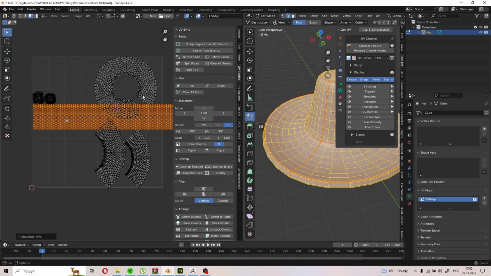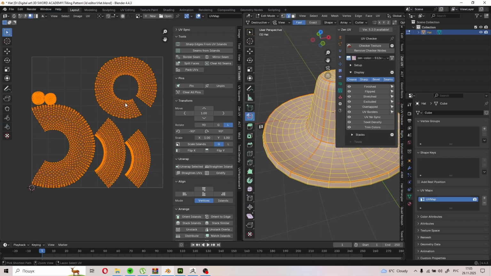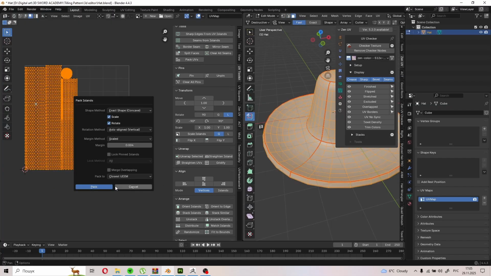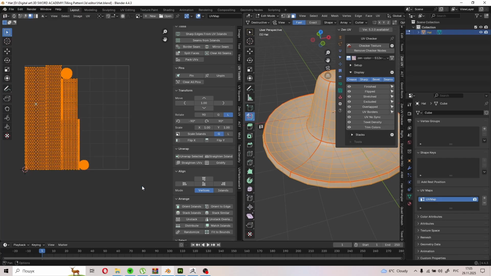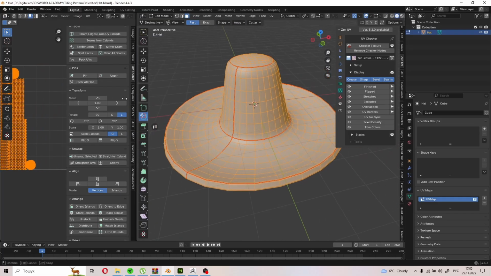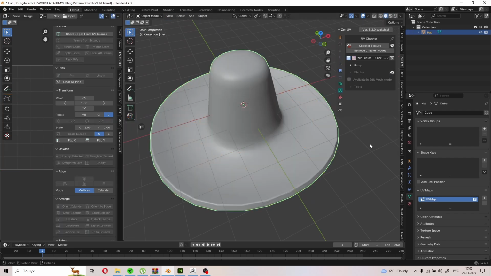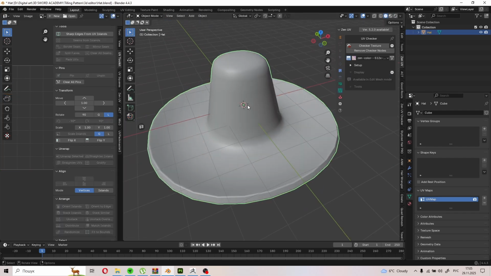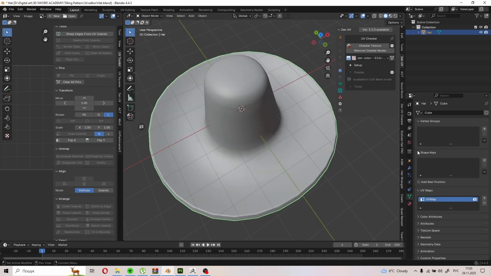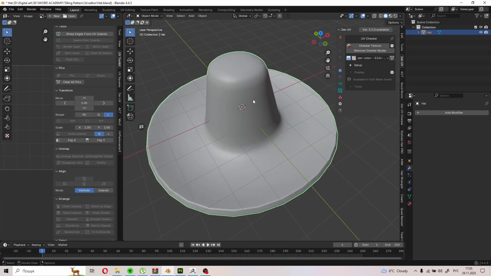After that we can pack the UVs using Pack UV Islands. I line them up vertically, and the result is perfectly fine for our needs. That's all for the basic preparation. Now let's take a closer look at how to apply the pattern in Blender. This method is very simple and fast.